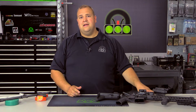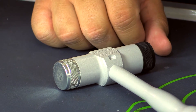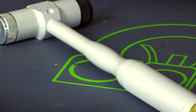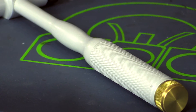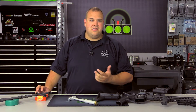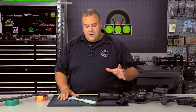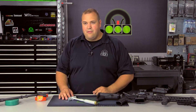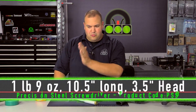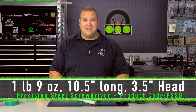So let's shift gears and talk about the hammer. A hammer is going to be used for so many different tasks — whether it be precision work with delicate pins or roll pins where you're not necessarily needing a lot of force, or it could be used for some stubborn high-energy tasks like stuck gas block pins or something like that. Having a quality hammer for the gunsmithing world is critical because of the range we ask our hammers to perform in — from real precise light force all the way to more heavy force. And this hammer delivers.